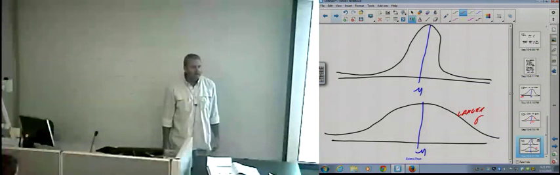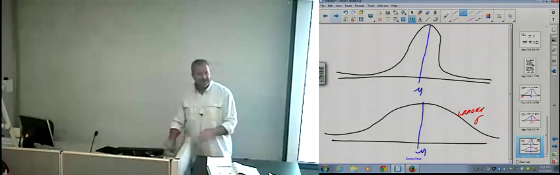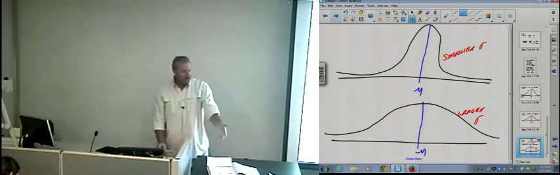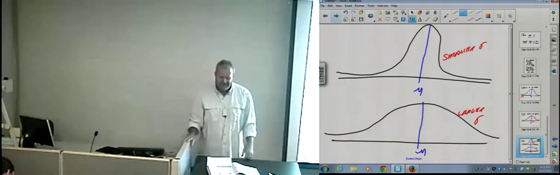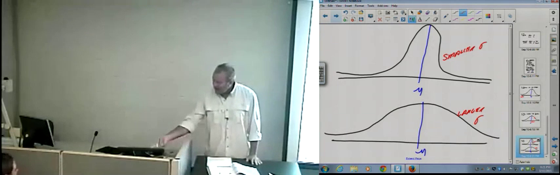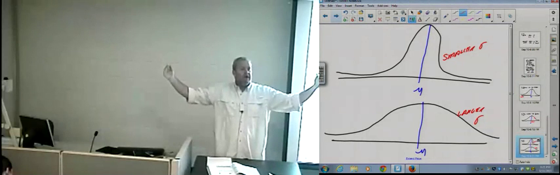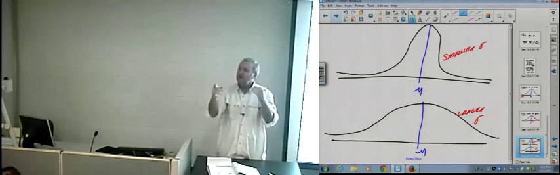You understand why? It's not as tall and it's more spread out, right? Which one has a smaller one? Well, look, there might be a homework problem somewhere in here where they give you little numbers and ask you to estimate the standard deviation. You're not going to hear that from me. I want you to understand that. The larger the standard deviation, the flatter it is, the more spread out it is. The smaller the standard deviation, the taller it is, and the more pushed in it is.